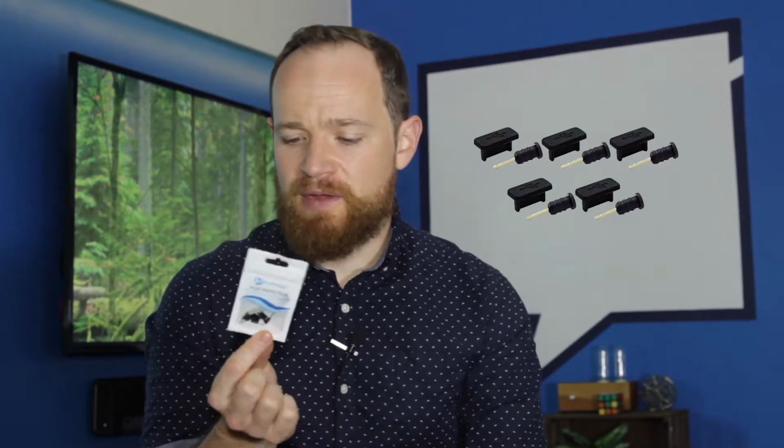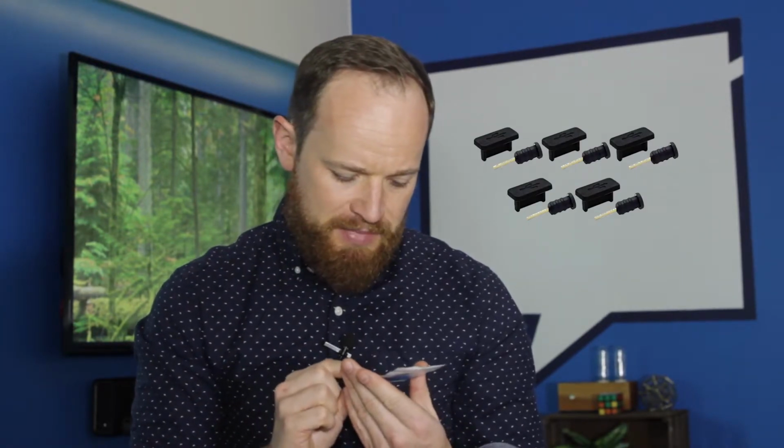Last couple things that I carry with me, I have these port protectors that I put in all of my ports, my USB-C ports and my headphone jacks. The reason I put these in here is because my laptop is going in and out of my bag all the time. It gets a lot of dust in there, and if you've used USB-C before, you find that your ports get clogged up too easily, so it makes it very difficult to get those connectors to adhere properly.